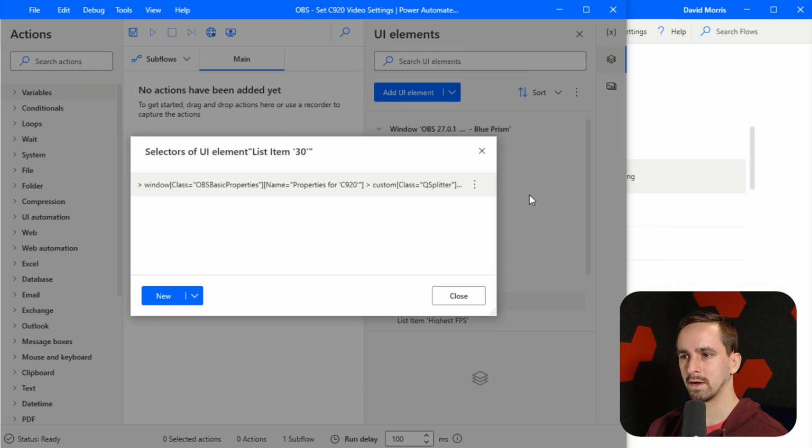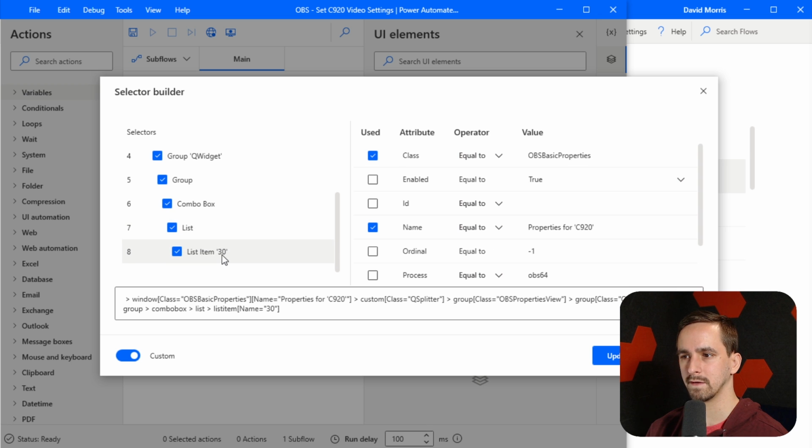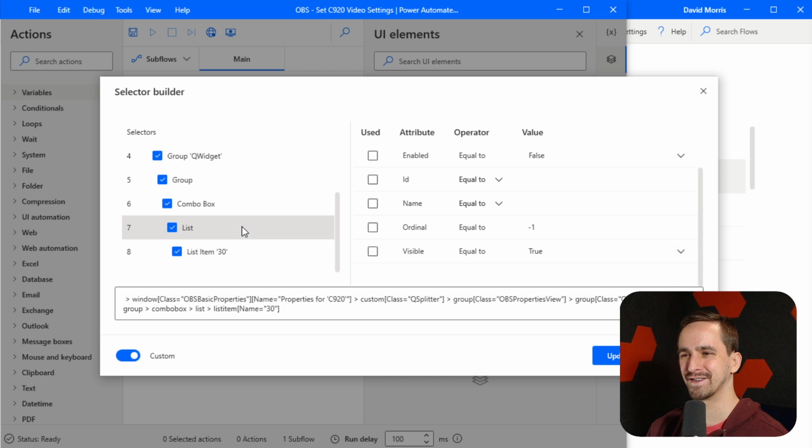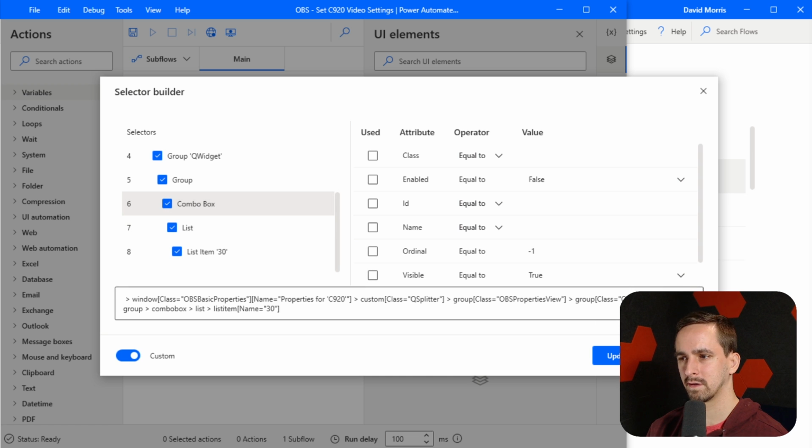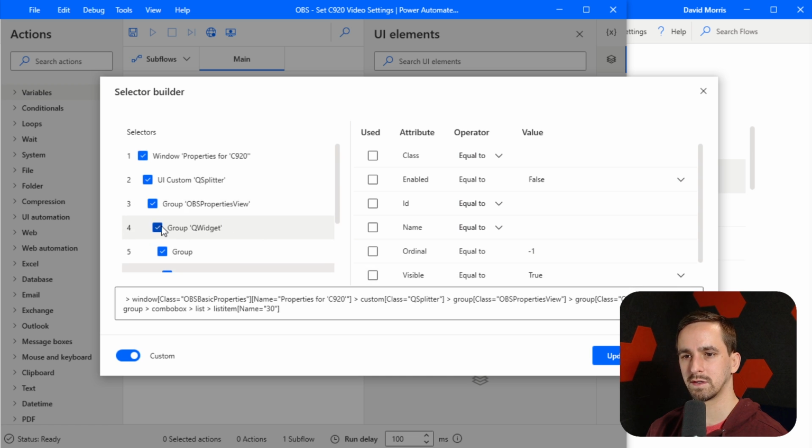List item 30. This is going to be another one that's probably going to have the EQ in there. Oh, wow, it's automatically got the name as 30. Like, when does it use the name and when does it not? I don't understand the logic here. Let's see, how is this checked? Okay. Oh, it's just a list. Okay, that's fine. Combo box. We don't want this Q widget. This is kind of a complicated selector too, but I don't really see any problems with this. It should probably always work.